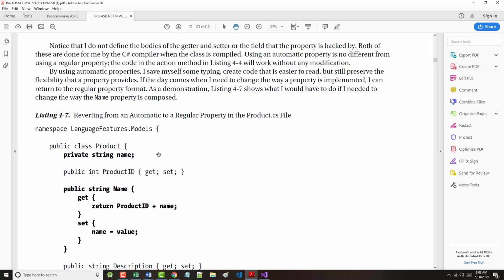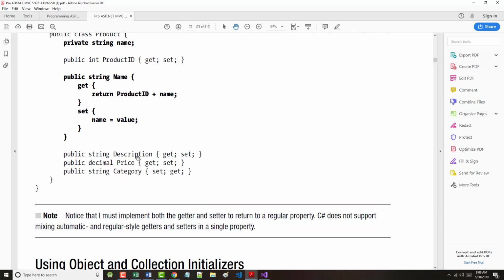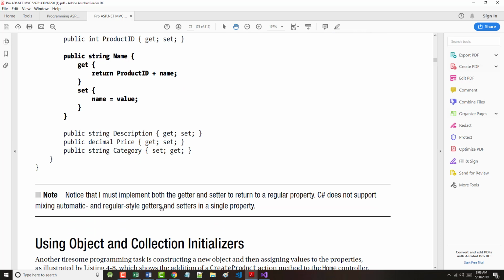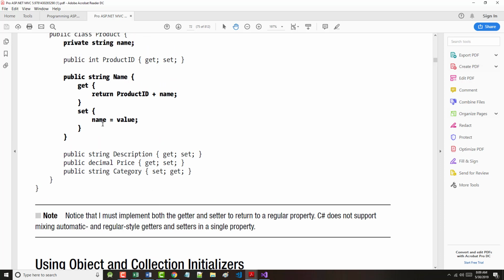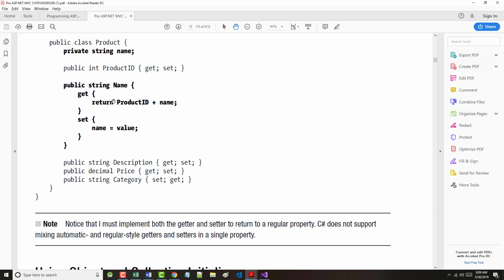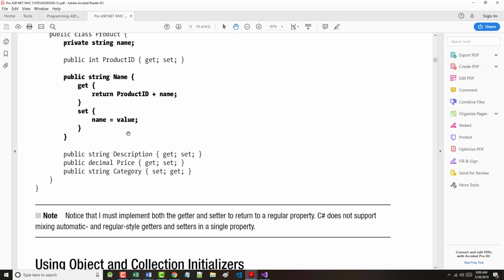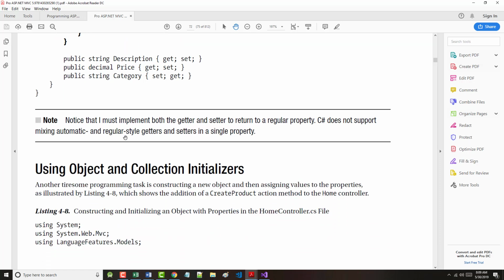All right. It says, notice that I must implement both getter and setters to return a regular property. C# does not support mixing automatic and regular style. So in other words, since we're changing this one, we couldn't just say set there. And value is a built-in keyword that'll return the current value of the property. All right.